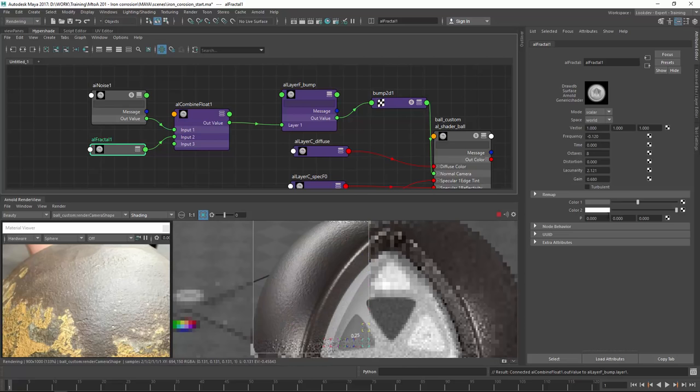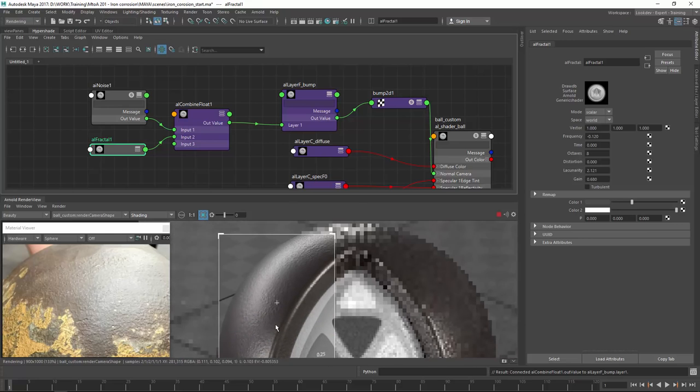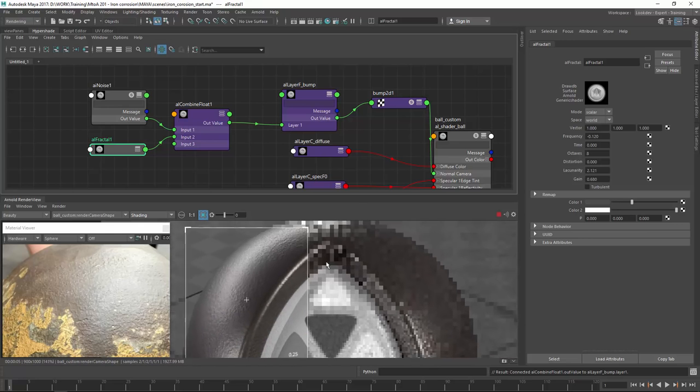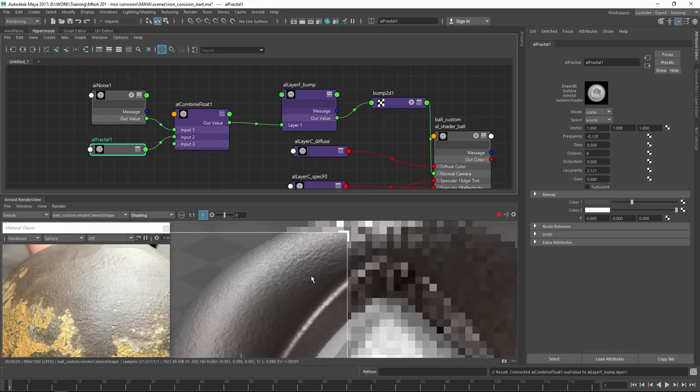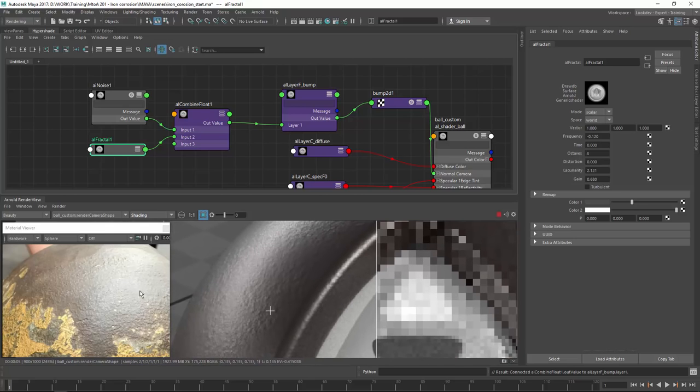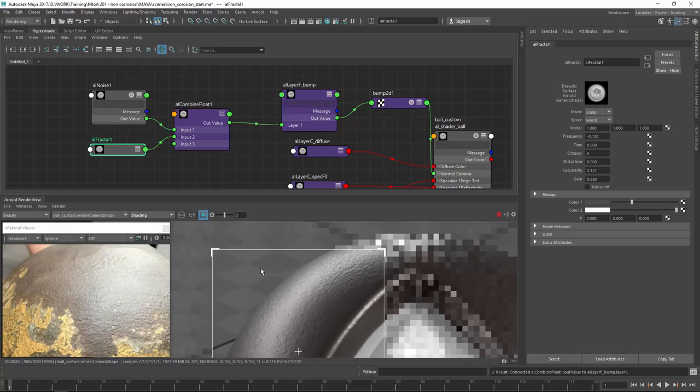Yeah, it might be a bit too subtle, so I just bring it more down. So you can see now this is a strong area, here's a more subtle area. And it's already broken up. You can see this here quite good. So here it's stronger, and then it fades out a bit more. So I'm trying to achieve some areas which are less bumpy than others, and this is how you do it.